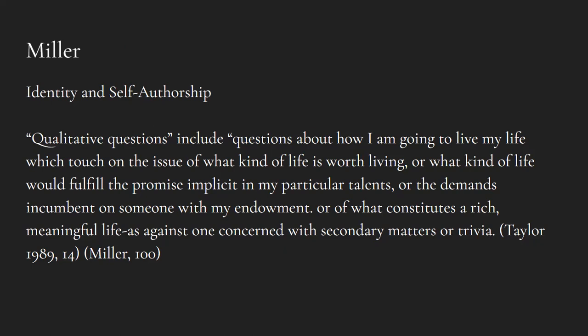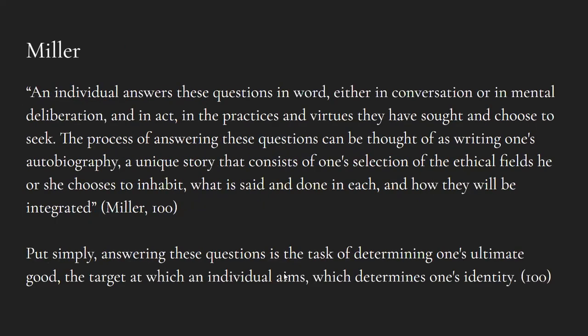These are qualitative questions, which when we answer them, according to Miller, an individual answers these questions in word, either in conversation or in mental deliberation, and in act, in the practices and virtues they have sought and choose to seek. The process of answering these questions can be thought of as writing one's autobiography, a unique story that consists of one's selection of the ethical fields he or she chooses to inhabit, what is said and done in each, and how they'll be integrated, right? So put simply, answering these questions is the task of determining one's ultimate good, the target at which an individual aims, which determines one's identity.